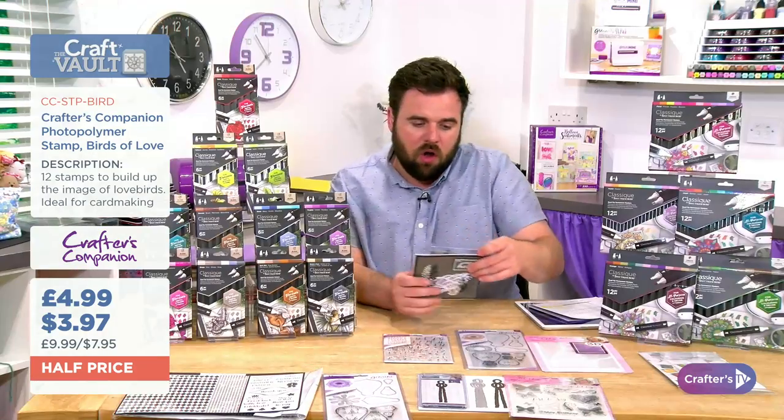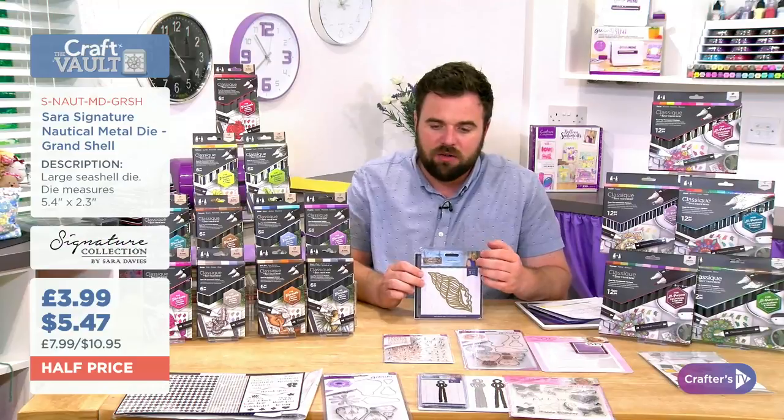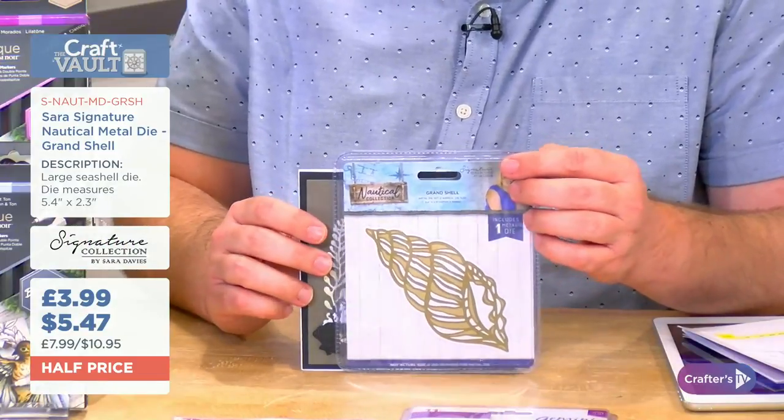Right. Grand Shell is the next one. This is from Sarah's Nautical collection, which is a very, very busy signature collection.